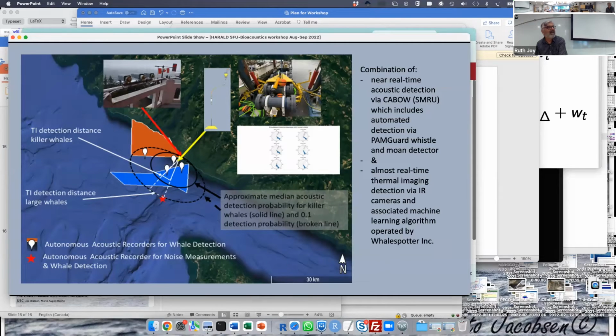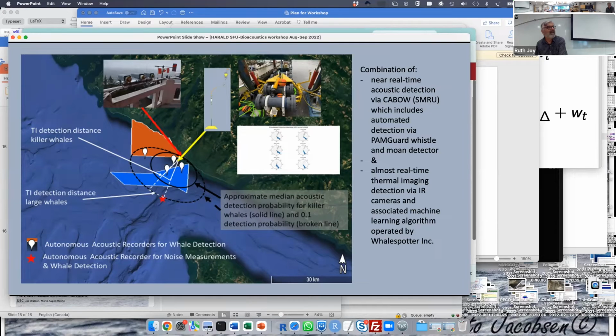So this is what we're doing out there. There's one area that we see on the map where the actual sightings effort is fairly low because there's not many people out there. But the whales spend quite a bit of time there. That comes out of the work that is done by Sheila's team in the summer, for example. So that was quite an important area. We know that from the behavior of the whales. And we put a number of recorders in that area, and we also added thermal imaging cameras at the lighthouse up there.